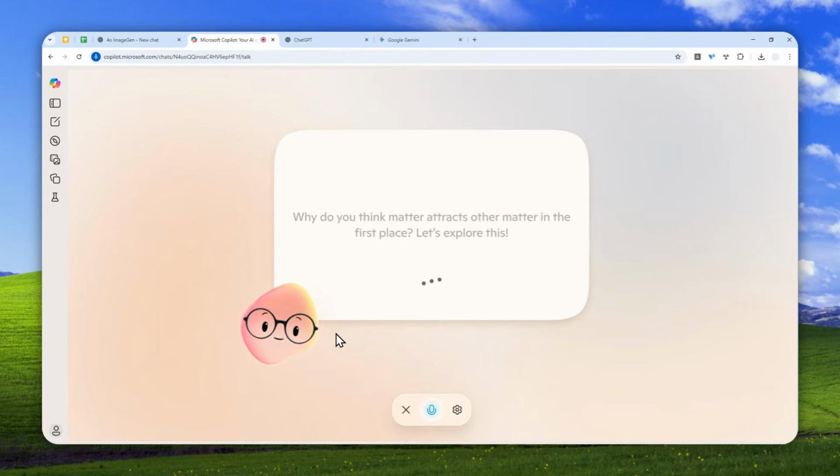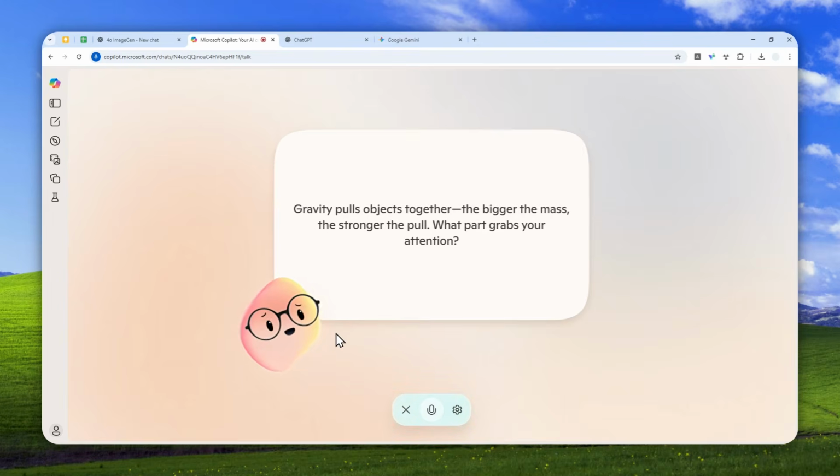That's why I'm asking you. Fair enough. All right, let's dive in. So gravity is basically this invisible force that pulls objects toward each other, and it's all because of mass. The more mass something has, the more it pulls things in. Now, what makes that idea click for you, or is there a particular angle you want to explore?